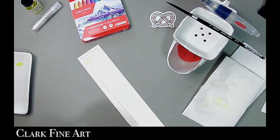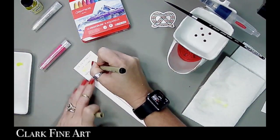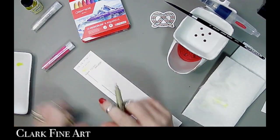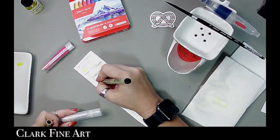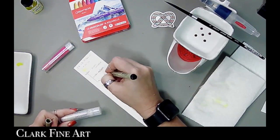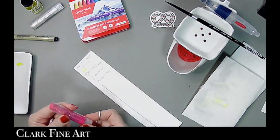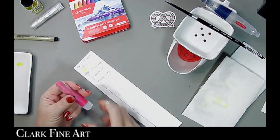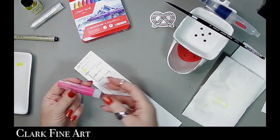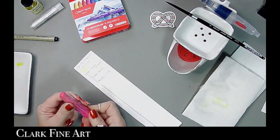But now I want to check out these Faber-Castell gelatos. And I'm going to have watermelon and metallic icing. I've never used these before. So guys, if you see me using them in a way that maybe isn't as intended, I thought I opened them all the way, but no, I didn't. I left some of that plastic on there. If you see me using them in a way that isn't necessarily how they were intended, let me know. I'm just experimenting. I've never used them before.